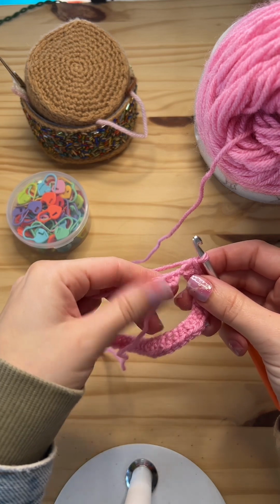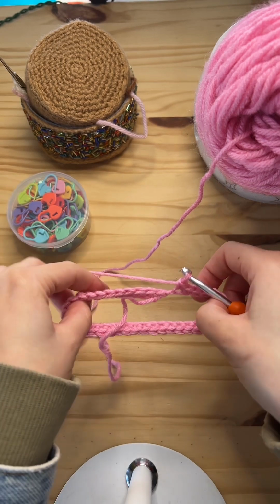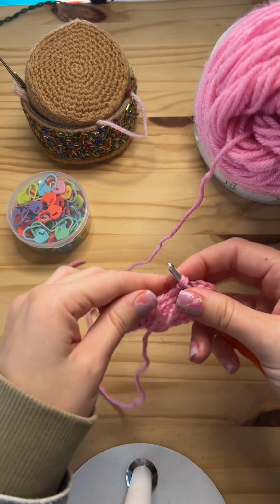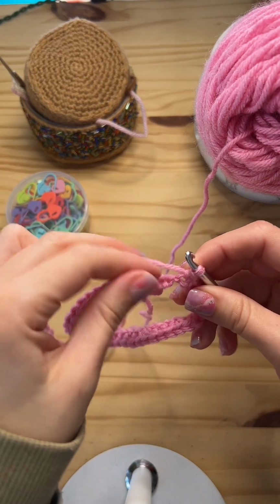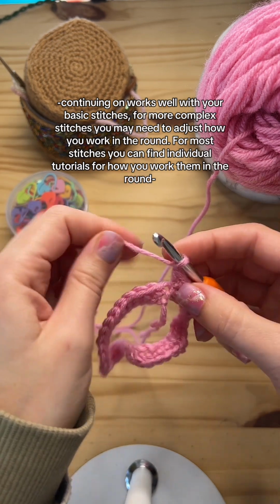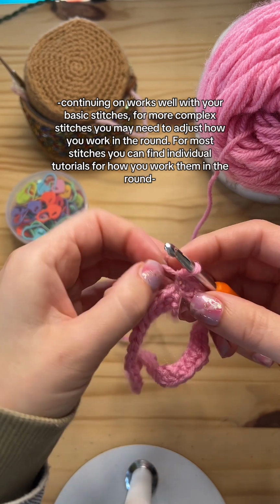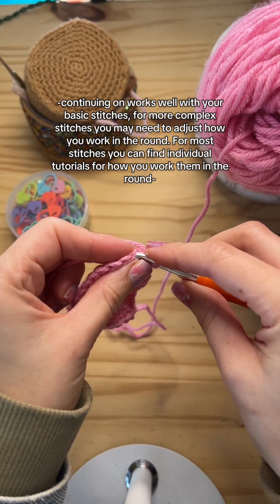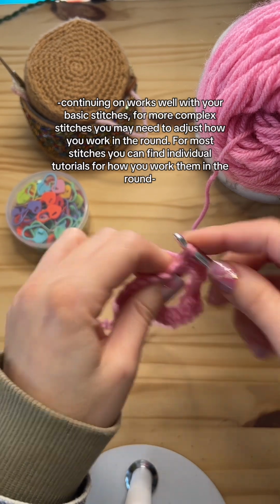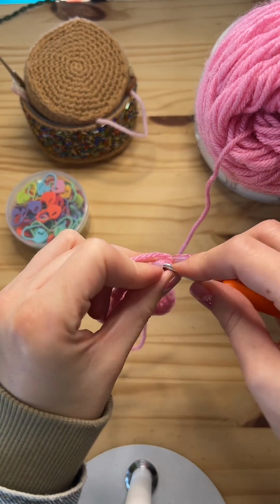What you're going to do is twist this so that all of the tops of your stitches are on the top. Make sure your tail is at the bottom, and you are going to work. Me personally, I just like to continue on working in the round. All you would do is continue on like your row never ended, and you can continue crocheting until this reaches the height of whatever it is you are interested in making.